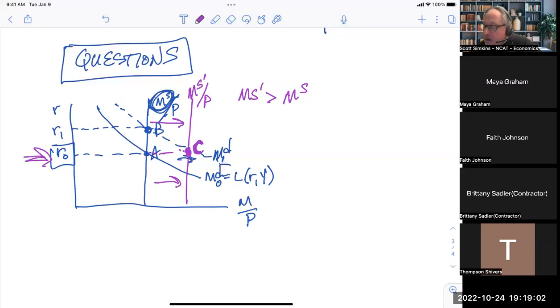If the Federal Reserve did not know what was happening to money demand, they would keep money supply right here, and interest rates would go up. If interest rates go up, that's going to slow down the economy unexpectedly. So back in the day, they would spend a lot of time trying to estimate what's happening to money demand. Is it increasing? If it's increasing, then we've got to increase the money supply to go along with it to keep interest rates where they are. If it's not changing, we can keep money supply where it is. But that's what monetary policy is all about.